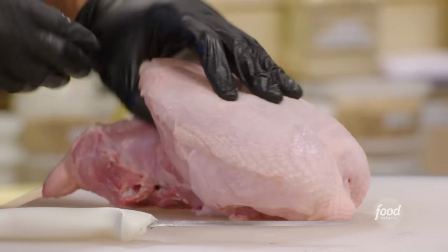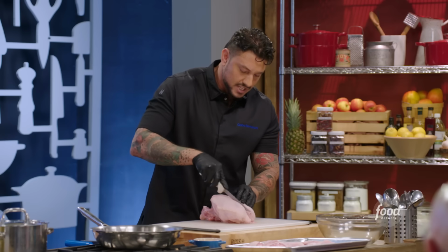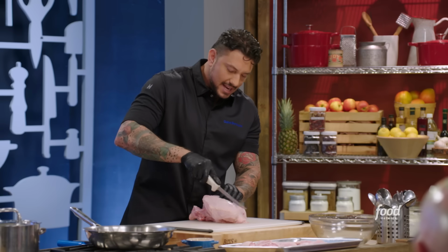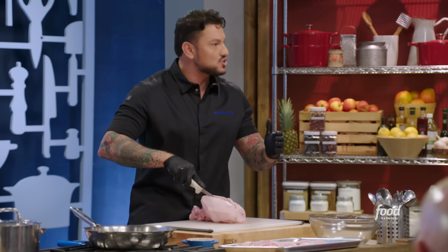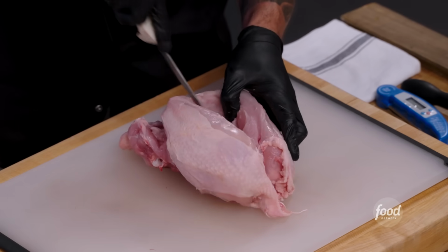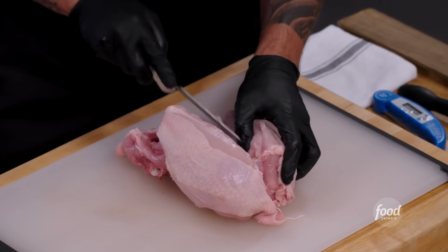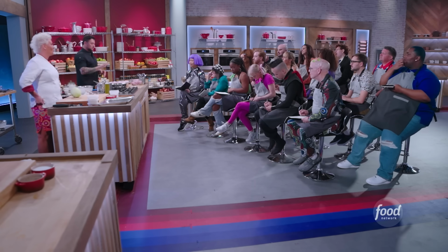We are left with what? Two breasts, right? At this point, you have the left and the right part, right? So we're gonna start, for example, we're gonna go into the left. So you just lean very carefully to the left, and as I'm pushing the knife, I actually hit the bone on here, so I take as much meat as I can. And then you slowly just open up and cut the whole breast off. And this is a breast. Now, today, we're gonna use the chicken breast.